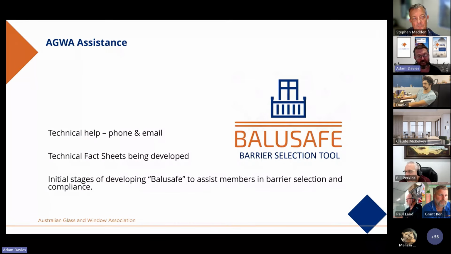And that's relevant. So the idea of ValueSafe will be twofold. It should allow an easier pathway for installers to select compliant systems, but then it will generate a certificate of such, and then that can help certifiers have faith that the system has potentially been selected correctly. And when they don't see something like a ValueSafe certificate, well, then that should prompt them to ask a lot more questions regarding how that particular barrier system is demonstrating compliance.